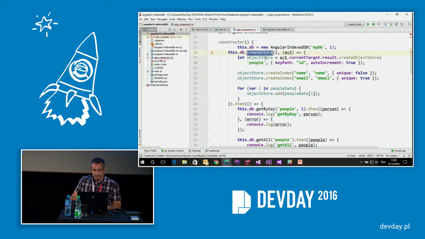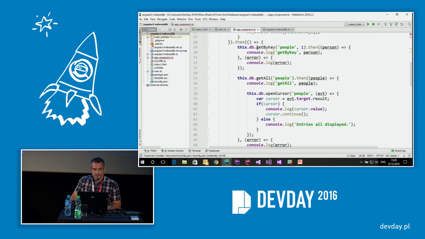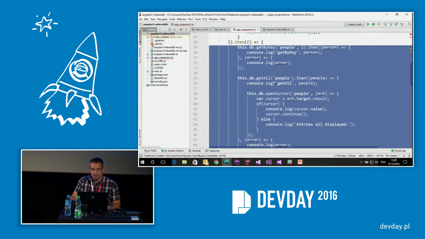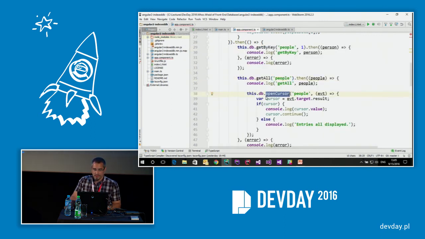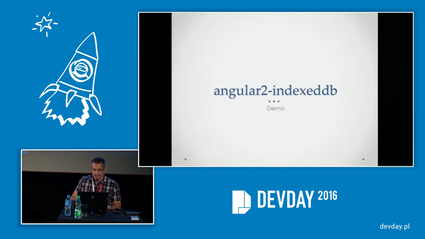You can then manipulate that store by using functions like get by key or get all or open cursor, and you will have less and less boilerplate to create your transactions and everything else. So as I said, you can probably use it without Angular 2, but I wrote it directly for Angular 2, okay? So this is another option that you can use.